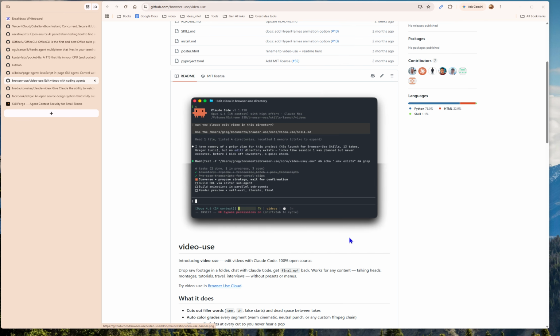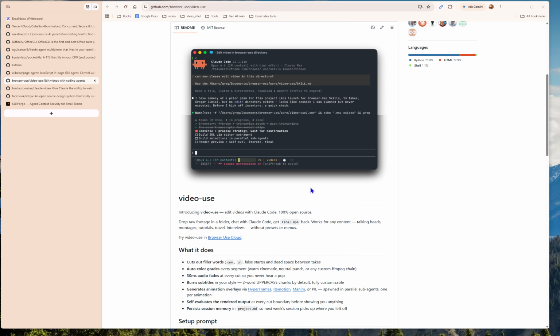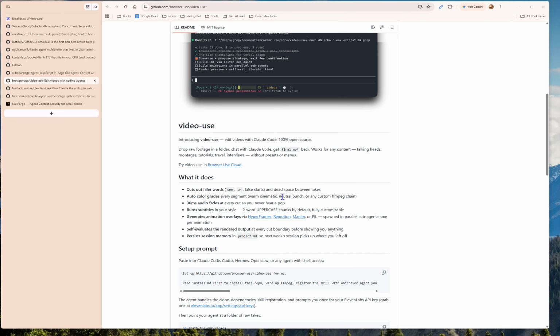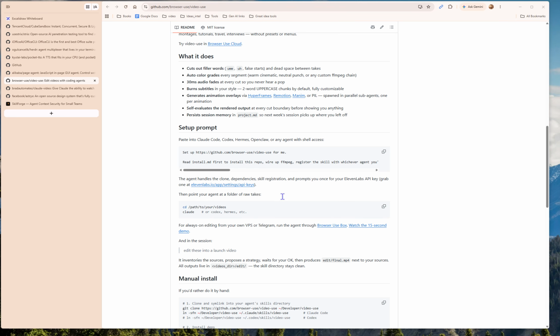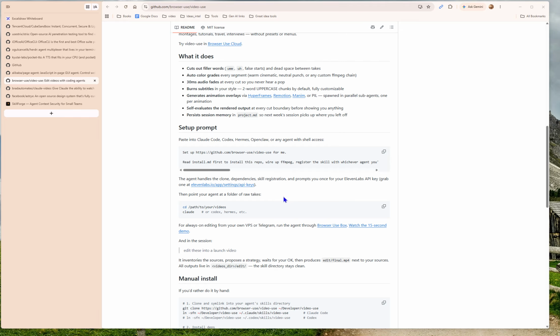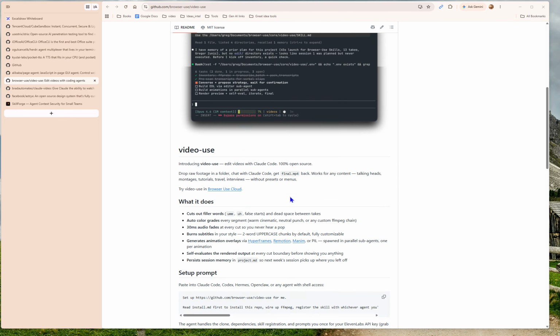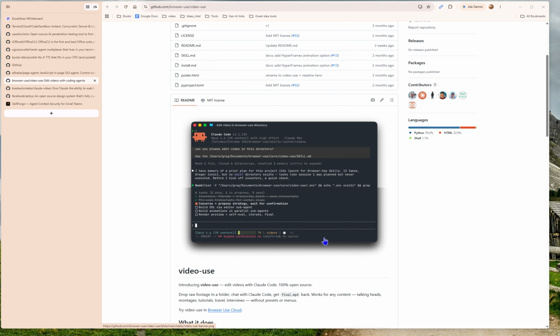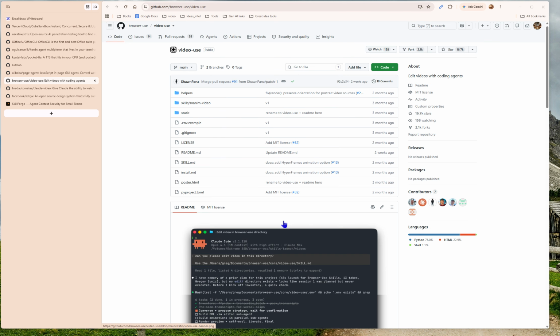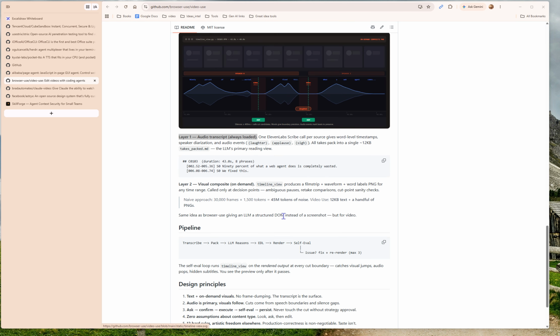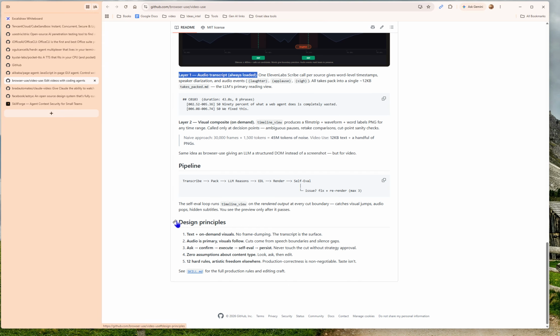If you want, you can probably cut the silence, or since you are using Claude Code, you can also probably create sub-agents for simple visual layers if you want to add. So the idea is very interesting, because for a lot of people, YouTubers, developers, creators, educational content teams, you want to use such a workflow where you let the agent do the editing part, because that's one of the most time consuming parts of it.